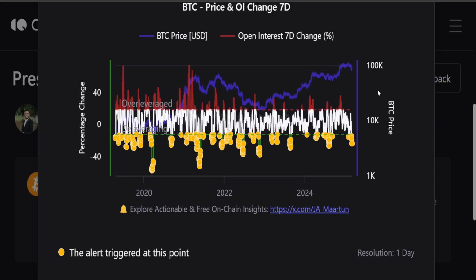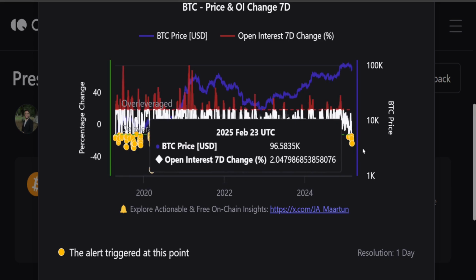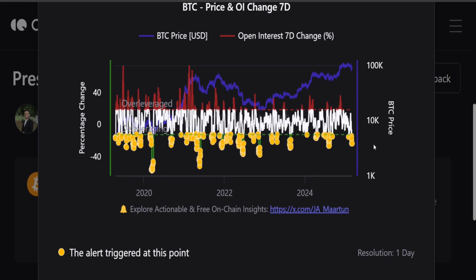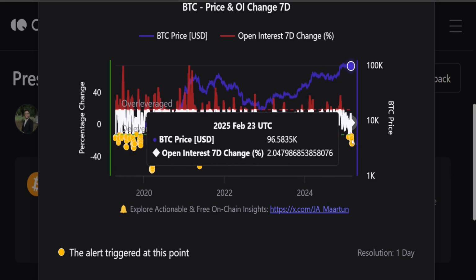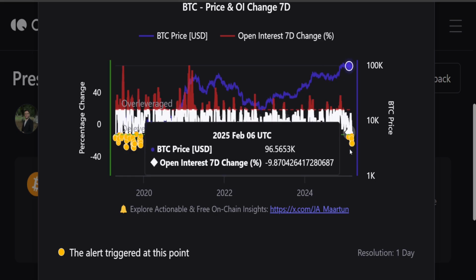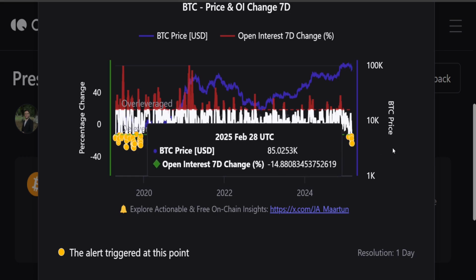On the other hand, whenever we were around the green area, meaning we were in a deleveraging situation, that previously did mark some sort of a local bottom. And where are we right now? We are at the moment around the green area, which suggests in BTC, we are probably going to form some sort of a bottom. Does this mean that we have actually hit our final bottom already? No, definitely not. But it does suggest that in BTC, downsides are going to be kind of limited.